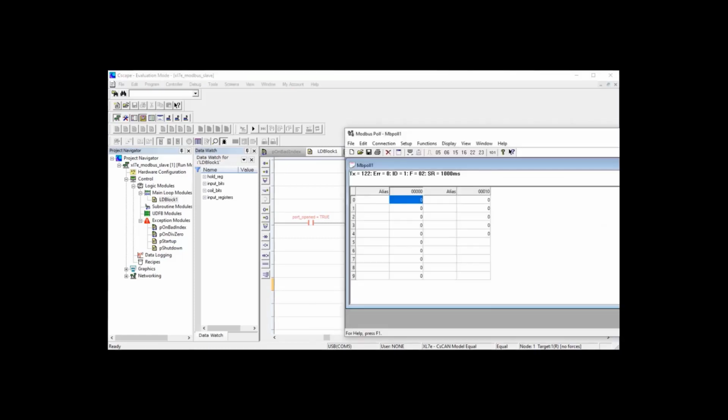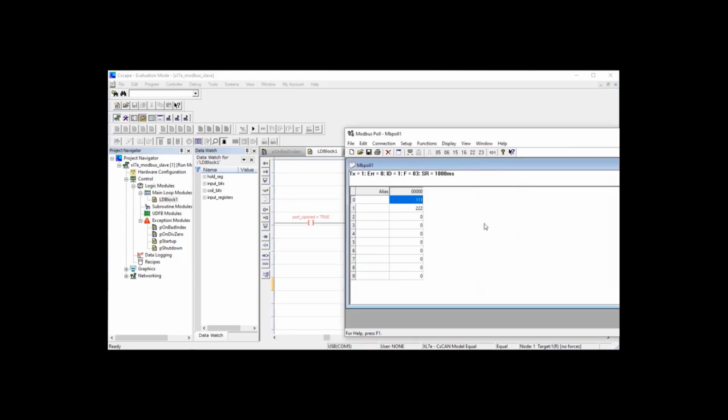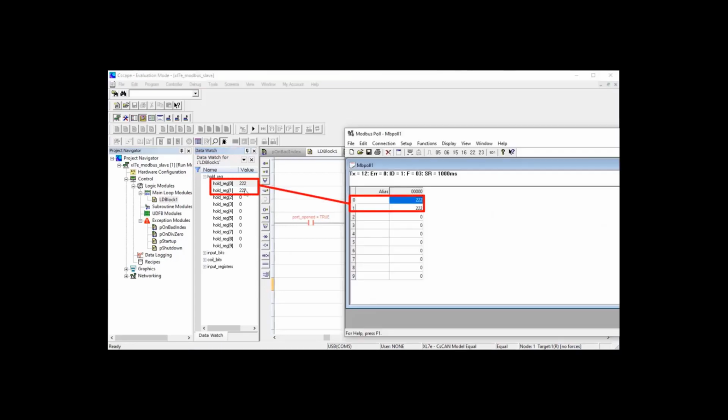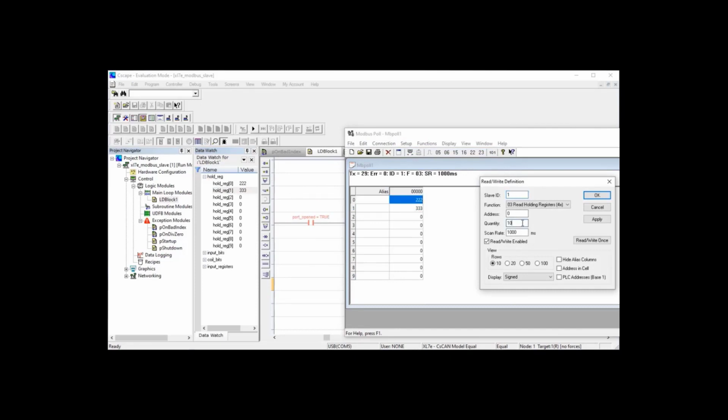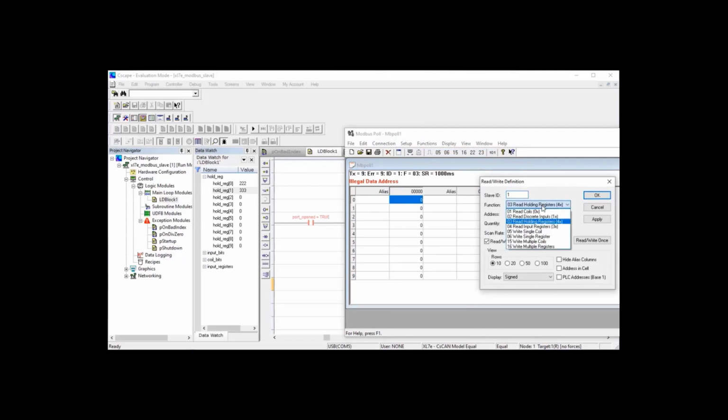The master here is a simulator device connected to the MJ port of an XL7. Create an array of holding registers of length 10 in the simulator, as in the controller Cscape program, the array size of holding registers is also set to 10. All 10 variables will be transferred from slave to master. If the length exceeds the array size in the Cscape program, then the simulator will flag an error, illegal data address. To read input bits, the data will come from this variable array, input underscore bits.